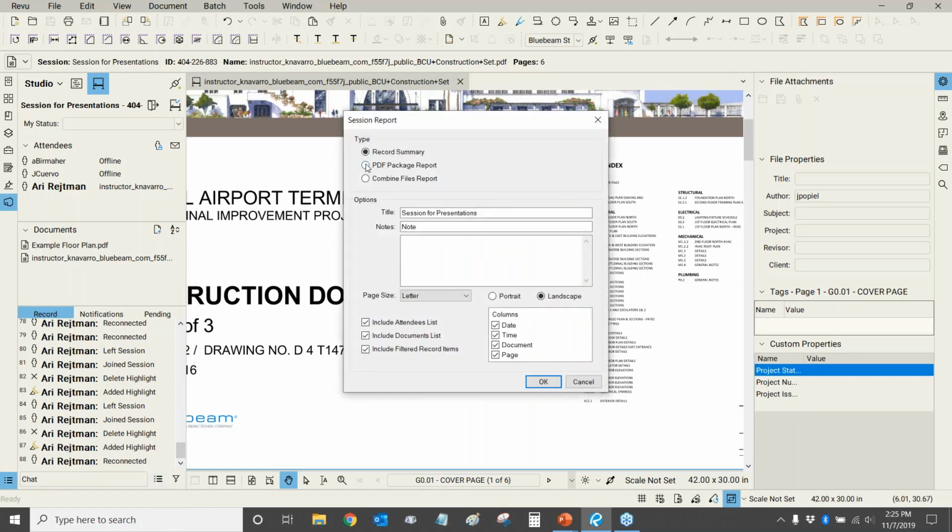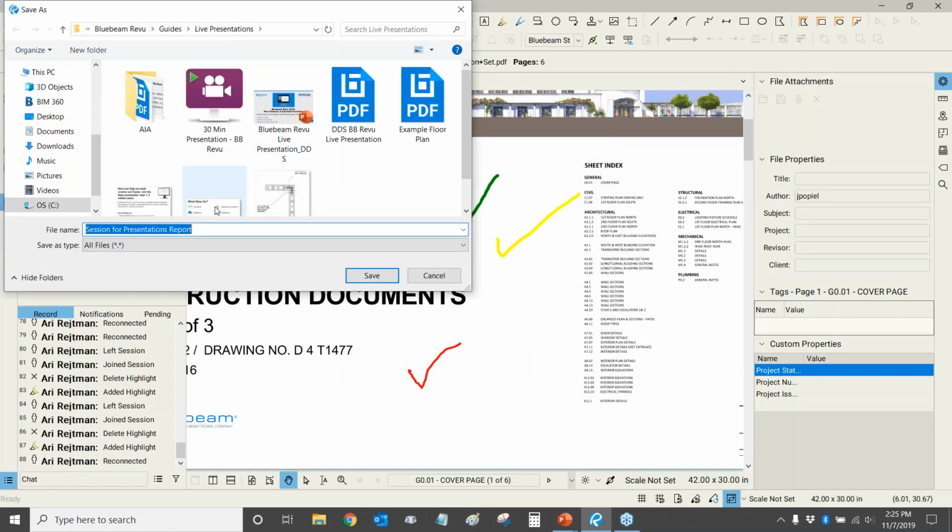And this is where we can make a report of our entire session. It's going to look very similar. I'm actually going to show you guys how it looks right now. We can include all this. This is all fine. Excellent. Let's make it portrait. There we go. And let's click OK. It's going to make a brand new file. Why don't we save it right there?